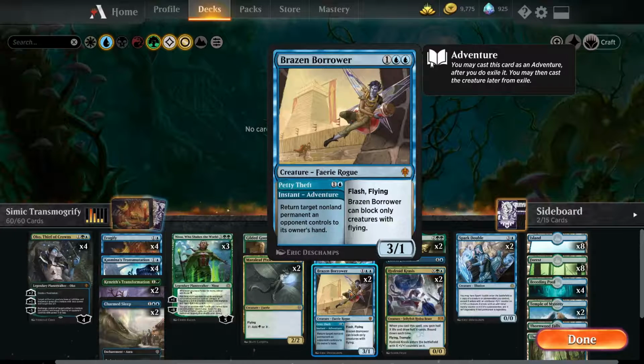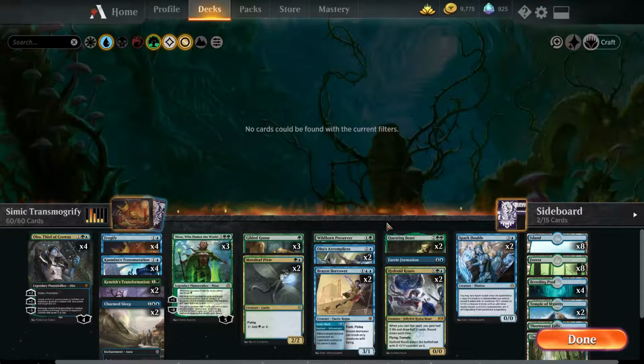Two Brazen Borrower. Well, this card is really annoying to play against, but if we are using it, why not? And it's actually pretty good as well. Two copies, as I only have two. Okay, moving on to the boss creatures.